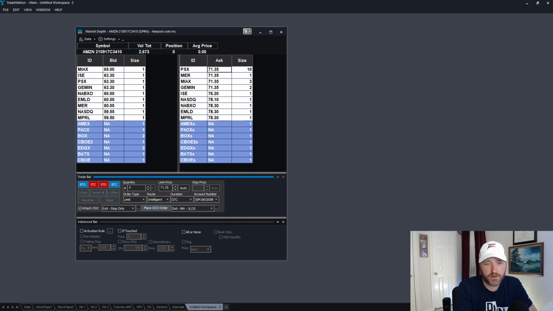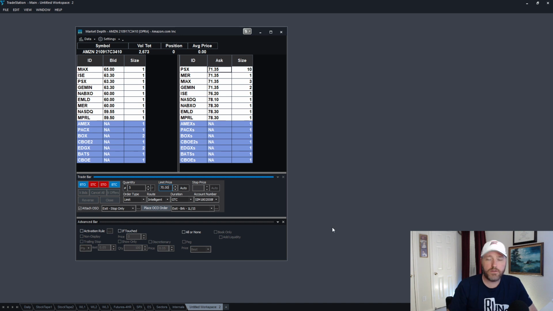So all you're saying here is that you're just sending a standard limit order to the market at whatever price you want to get filled at. So I want to get filled at $70 or better, but not higher. If I click on buy to open, it's going to submit a limit order for $70 to buy 5 contracts of these current Amazon contracts we're looking at right here. There's absolutely nothing wrong with that, but it's obviously not very fast, right?